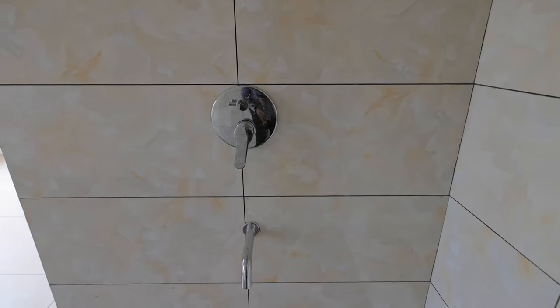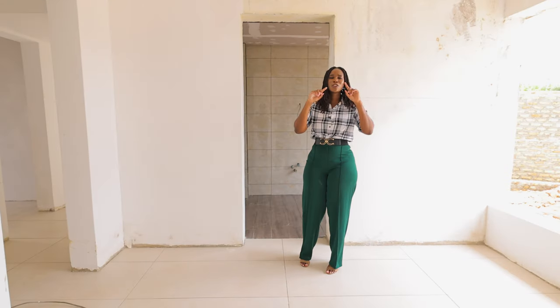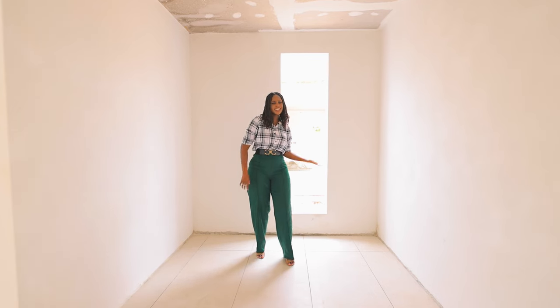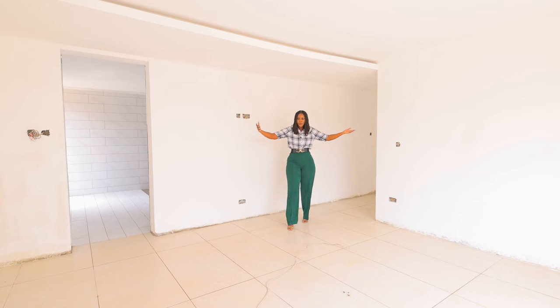Over on this side we'll have the shower — another rainfall shower — and we're going to have our sink and our toilet. This might be the room for me — it's only bedroom number two but it might be. I also really like the gypsum in here: it's a square or rectangle with rounded edges — very classy. You want a feel of softness in every room and I think those rounded edges are the perfect touch. So let's go into room number three — we might be in the master bedroom. This feels like a walk-in closet — this is definitely a walk-in closet.